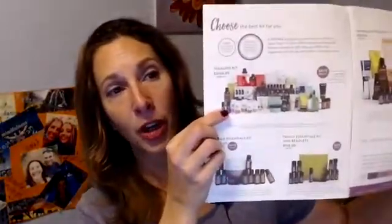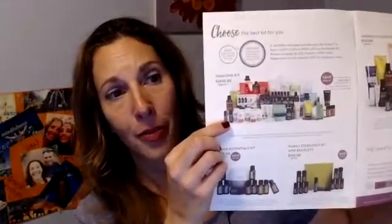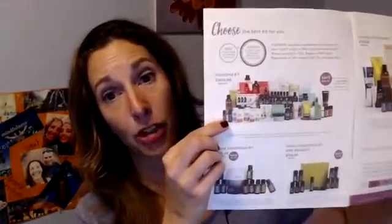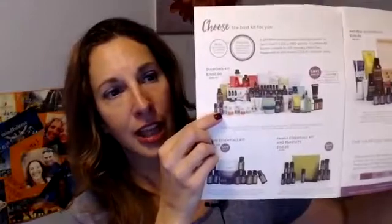Now the kits. Diamond Kit's my favorite because it is what I got. I was all in, I wanted everything. And that gave me the most savings because this is actually 40% off retail. So to me, I'm like, well, of course I want the best value because that's kind of how I shop. So I love that. But you might not be, you're like, I don't know if I can deal with everything. And that kit itself, so that's a really good deal.